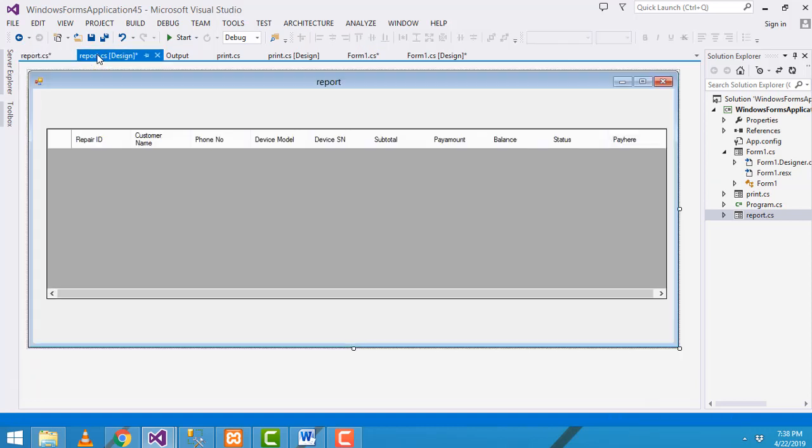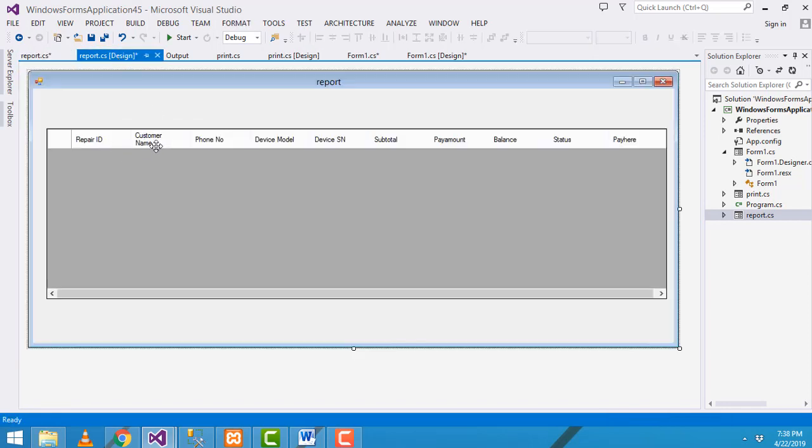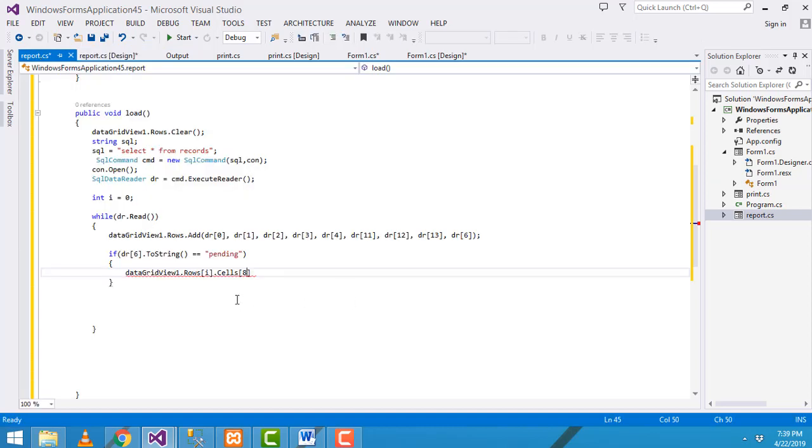Here I haven't written this one. Payment 1 2 3, okay, how many are available? 0 1 2 3 4 5 6 7 8 9. So how many columns are there? 1 2 3 4 5 6 7 8 9, right? Success, this one should be column 8.